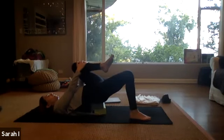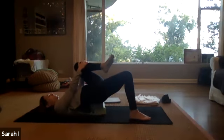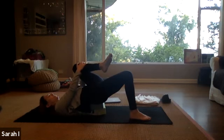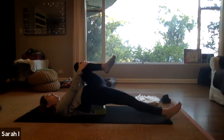And for me, I noticed right away on this side, I'm not as stable. This side has just got more injuries. It's subtle, but when I bring my attention to it, I feel my sacrum is really kind of wobbly. So I'm going to try to use my right foot to balance here. Pull the belly in, drop the shoulders. And then I feel confident enough to stretch my right leg out now that I've stabilized. Belly to spine. And there's just more chatter.